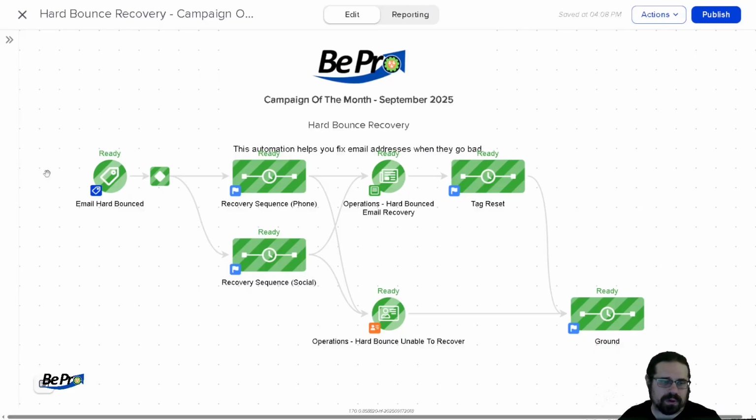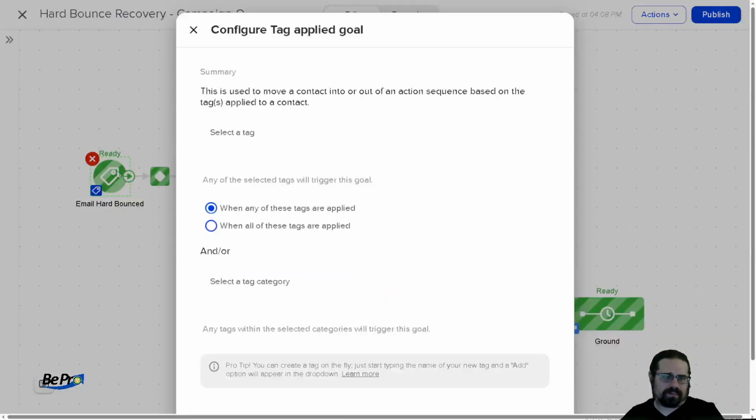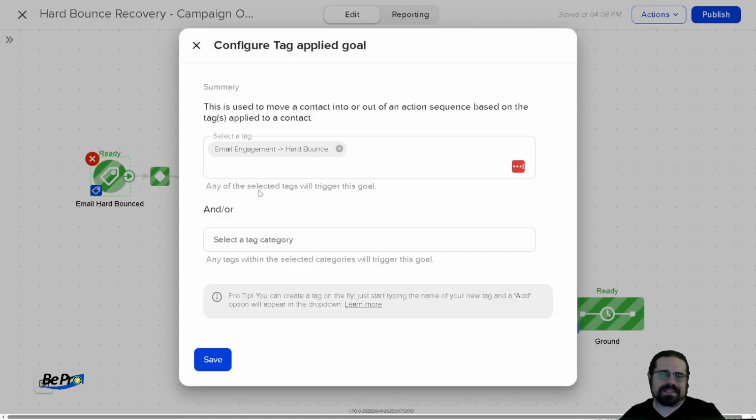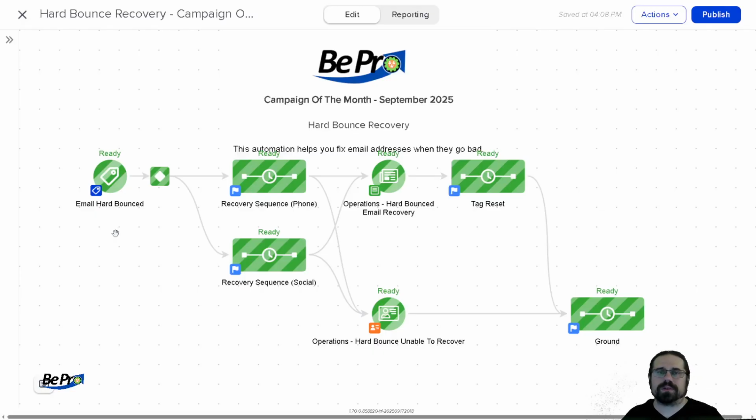So this is how it works. This is the Knights of Automation. I'm going to do a deep dive into how this works, which I've been using in my business for many years. When an email hard bounces, it's going to be tagged or segmented to say that there's a hard bounce. We're using Keap, but this is not unique to Keap. You could do this in HubSpot or ActiveCampaign or GHL, whatever. If you care about the relationship, you will do this.